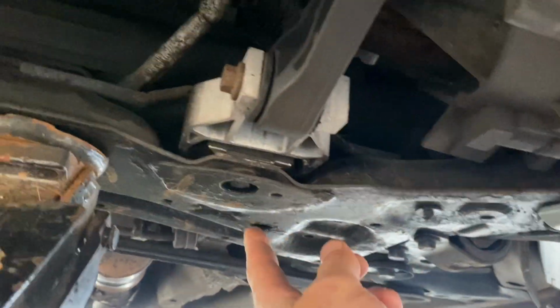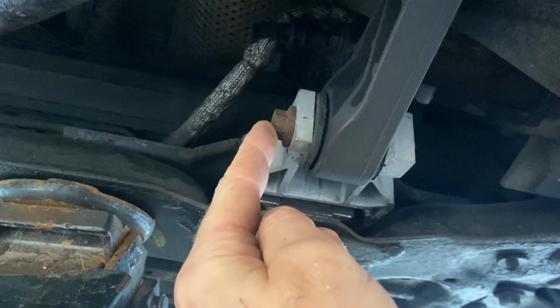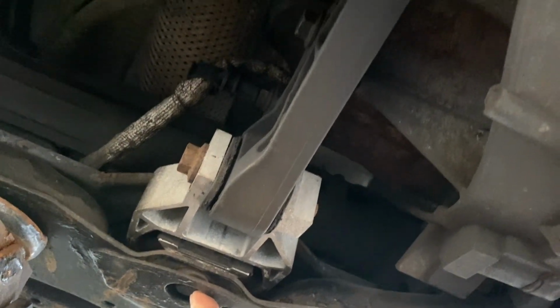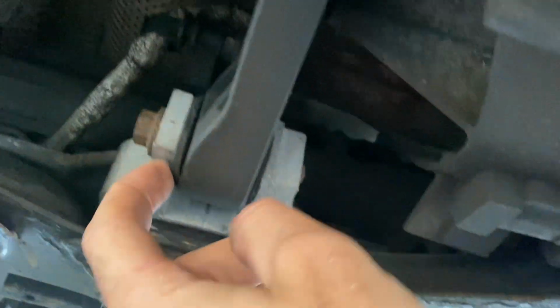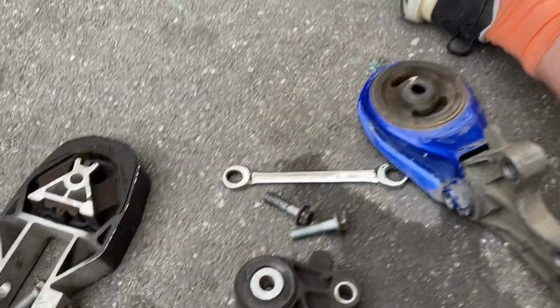Okay, so we're gonna take this out, slacken that off, which is on the car, and unclip this and take these three bolts off. I think they're 13s if I remember correctly. That's like a 15, 16. We'll soon find out now. But yeah, this mount is shafted. Okay, so in record breaking time, the old mount is off.